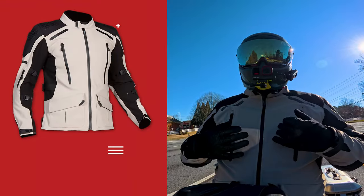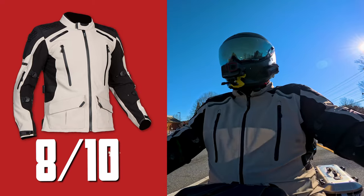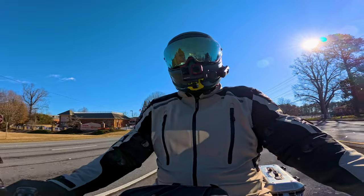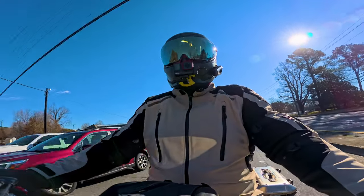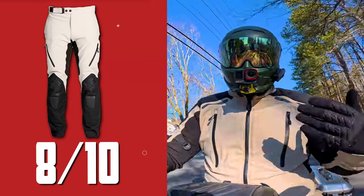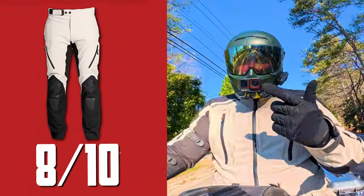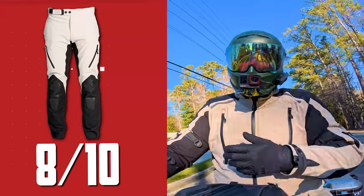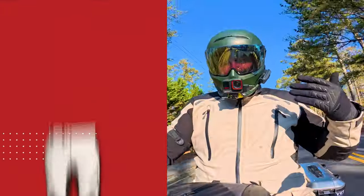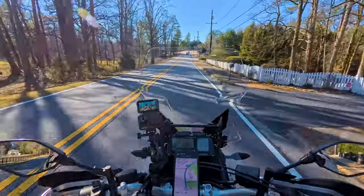Given the issues I have with this jacket, I'm going to give it a solid 8 out of 10. There are a couple little things I want to change that we just went over, but honestly as an overall package and for value for money, it doesn't get a whole lot better than this. Overall for the pants, I'm giving them the same 8 out of 10. The value for money is fantastic, the ventilation is great, the heat pockets are great — couple little gripes, but not the end of the world. As a full package deal, solid 8 out of 10.